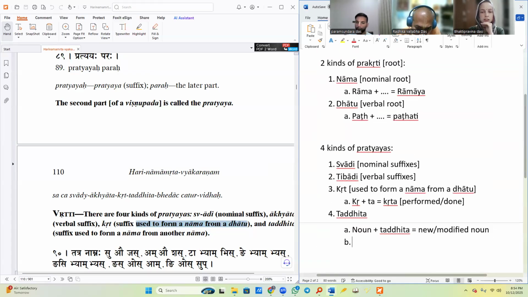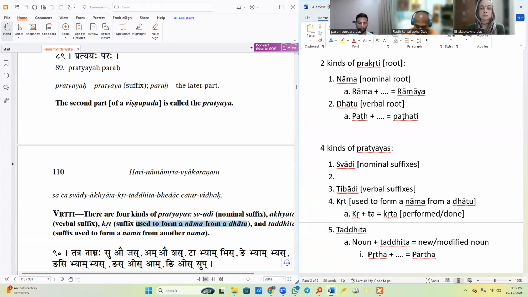How is this different from Swadi? Yes. For example, let's say Pritha, which is a name of Kunti. And then we apply a certain tadhita suffix and we get Partha. So these things happen in chapter 4. Now in chapter 1, this Partha will go to chapter 1 and we will apply certain suffixes here and it will become Partha, Parthau, Parthah, the first case, second case, third case, the vibhaktis.